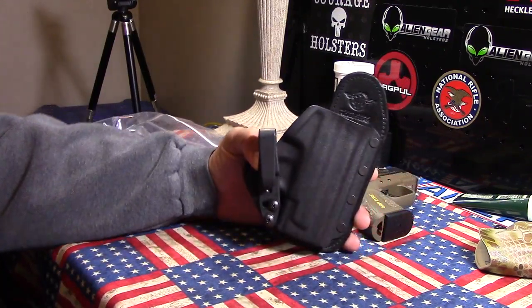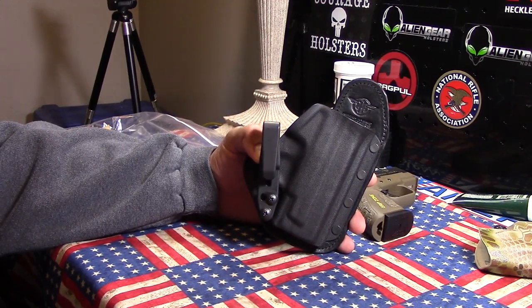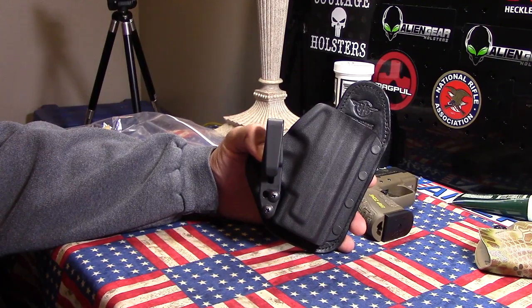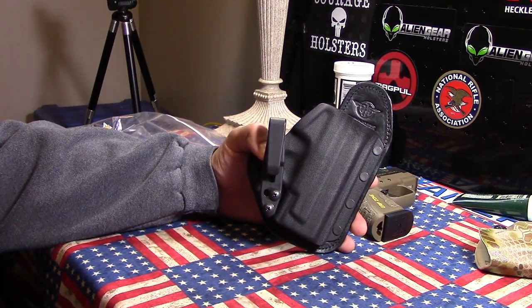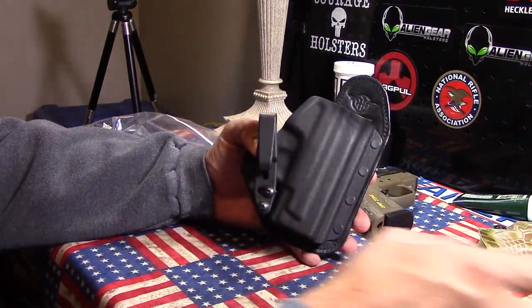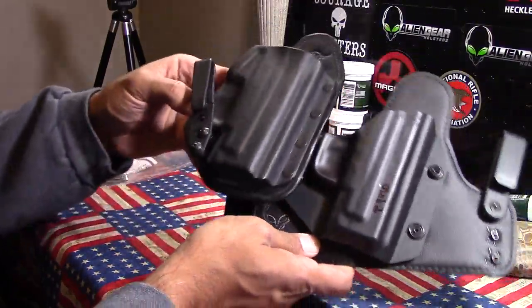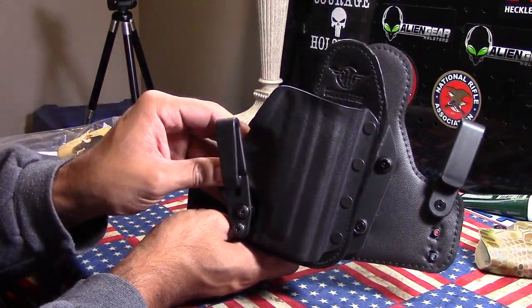Since the Mod 2 is such a small subcompact, it's a little chunky, a little heavy, but very small. And at this point, it's the only subcompact I own. I'm always looking for something really good that I can actually put on my body, not have any hassles with, in regards to sweat or just being uncomfortable. So when I was looking online, I found these holsters, and I don't really own a holster like this. The closest hybrid I have is the Alien Gear for my Mod 2, and you can see the difference in size. I'd say this is about half the size of the Alien Gear.